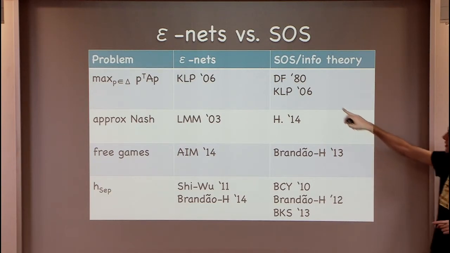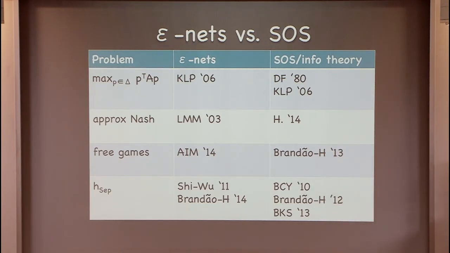Only in this case, the paper by Pablo and his co-authors, is there an explicit correspondence between these 2 methods. Otherwise, it's just this suspicious coincidence that they yield the same thing. So I would really like to understand better if there's some more general reason why we should expect these things to yield the same results. And I apologize for the fact that I didn't tell you anything about the epsilon nets. From my talk, you would have no way of guessing how this column goes. But ask me about it later, and I can tell you in person. It won't take long.